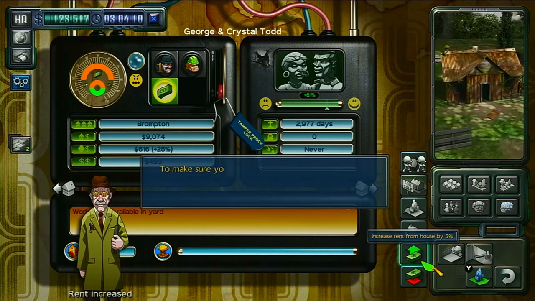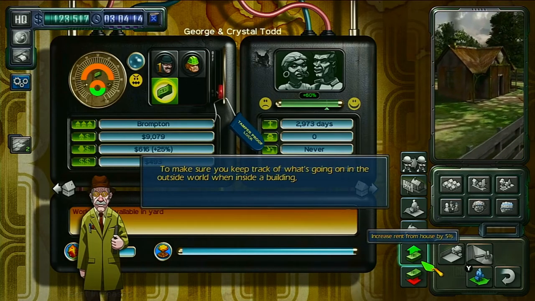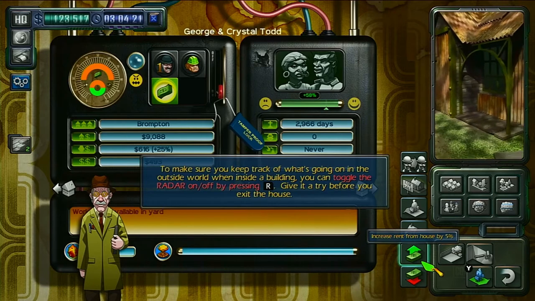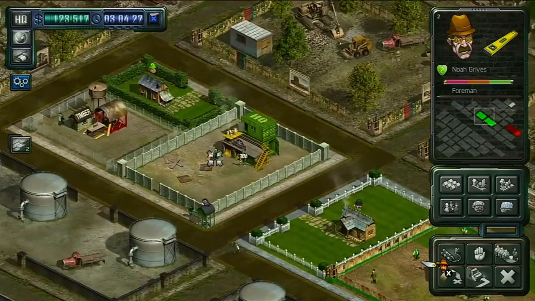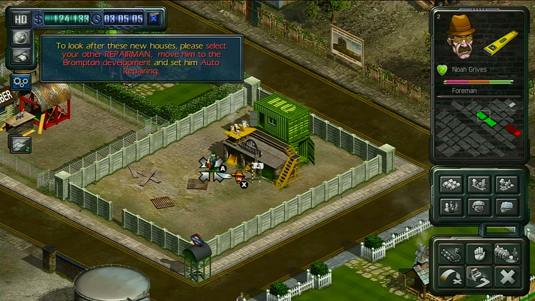To make sure you keep track of what's going on in the world when inside a building, you can toggle the radar on/off by pressing the R button. Have a go before you exit the house. To look after these new houses, please select your other repairman. Move him to the Brompton estate and set him auto-repairing.